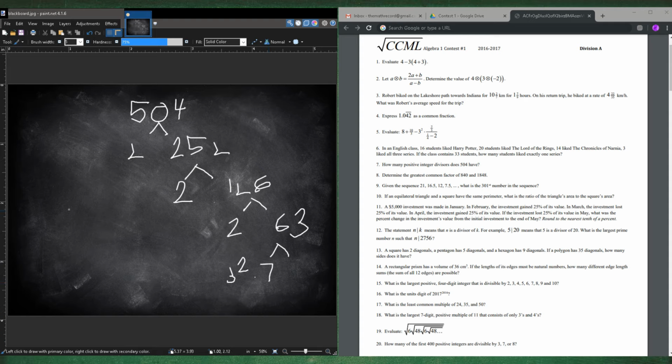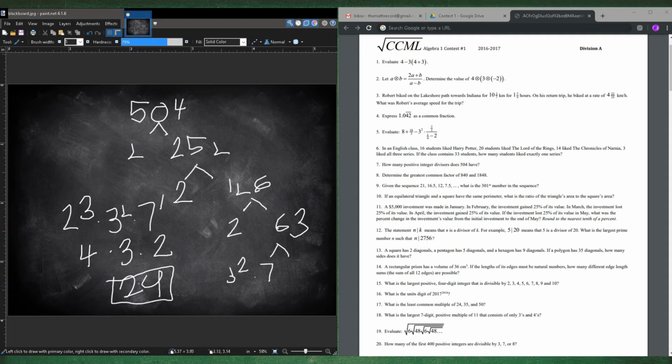So this overall factors out as 2 to the 3 times 3 to the 2 times 7, which has to equal 504. So we would check that to see if that's true using your calculator. Or you could use your calculator to factor it out. Some calculators can do it, which is true. So what you do is that you add 1 to every single exponent. So you get a 4, you get a 3, and you get a 2. And then you just multiply them. So you get 12 and 24. So the answer is just 24.